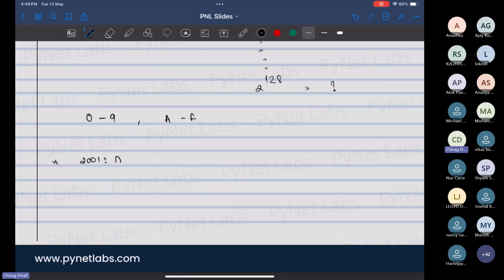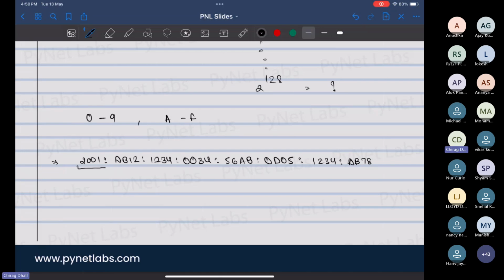Let's say 2001 colon AB12 colon 1234 colon, let's say 0034 colon 56AB colon 0D05 colon 1234 colon AB78. This is a random IPv6 address which I have written.